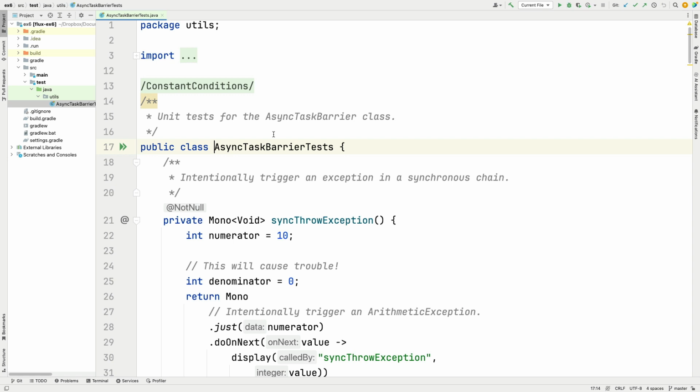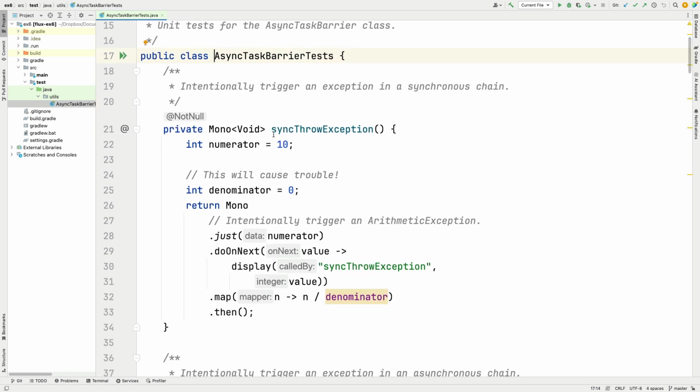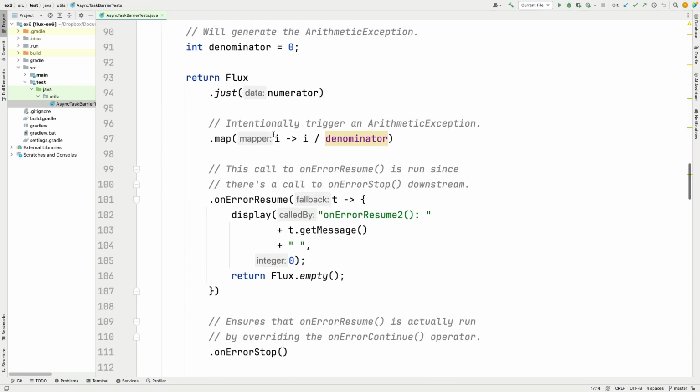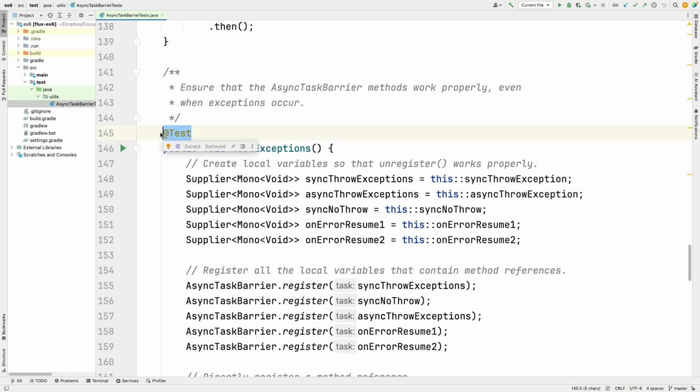And here's the test program we're going to look at. So this is a test program that will run a bunch of unit tests for the AsyncTaskBarrier class. As you can see here a little bit later, it's got annotations that are JUnit annotations. And this is basically an instruction to the JUnit environment that this is an entry point that's meant to be run as a test.